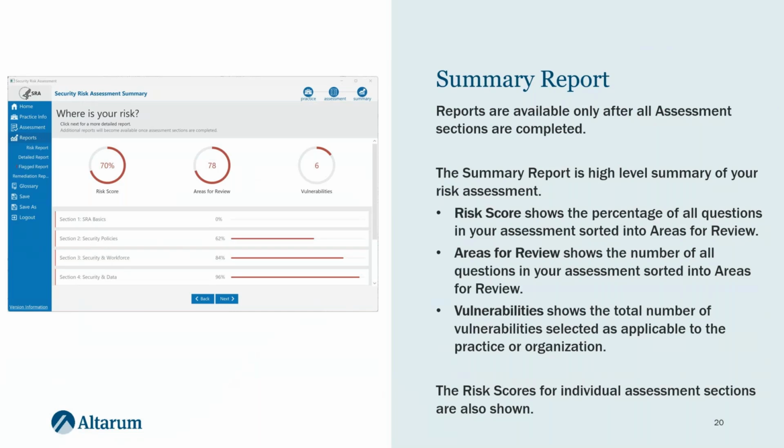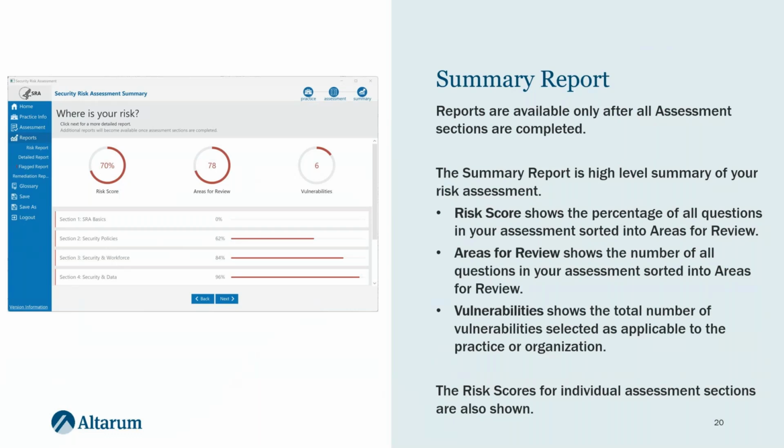Here you'll see some graphics at the top of the screen. There are 3 different charts here. The first one is showing you your risk score, and that's a percentage of questions sorted into areas for review out of the total number of questions presented. So of those questions that you saw, what percent of them did you answer in a way that indicates there's some deficiency or some action may need to be taken.